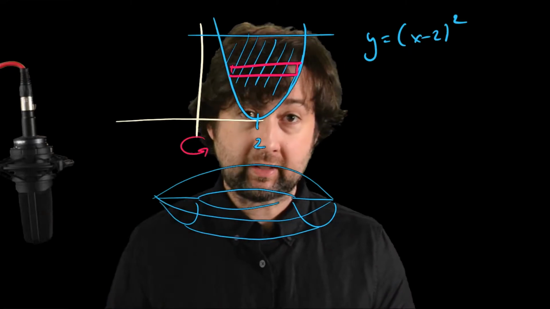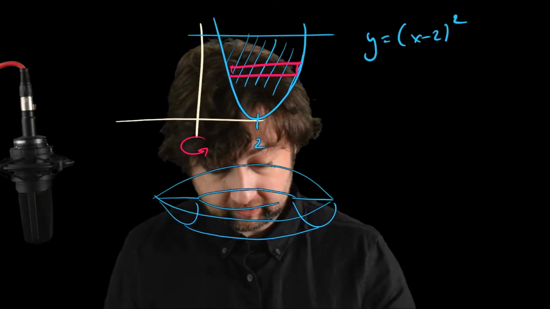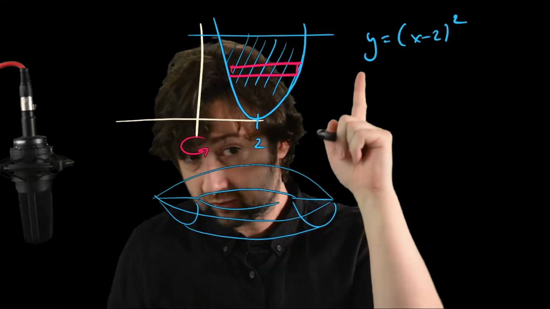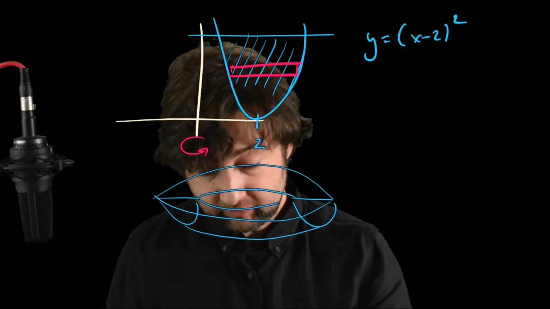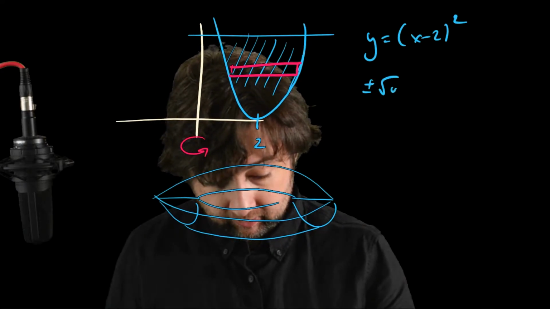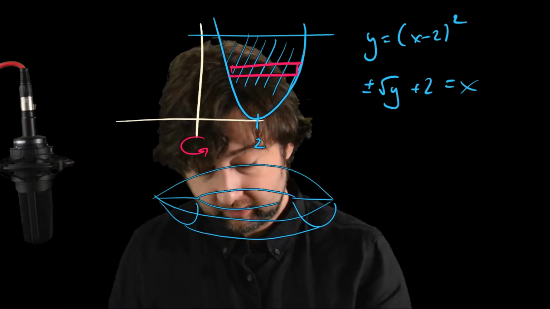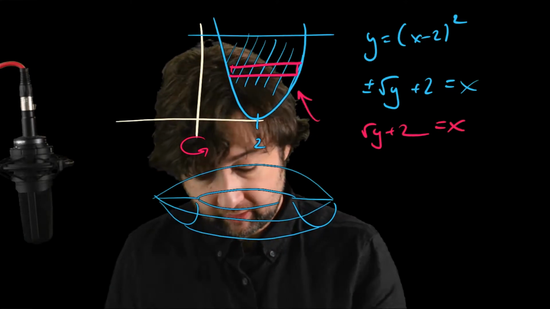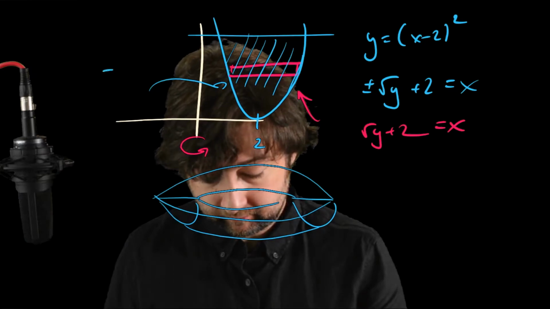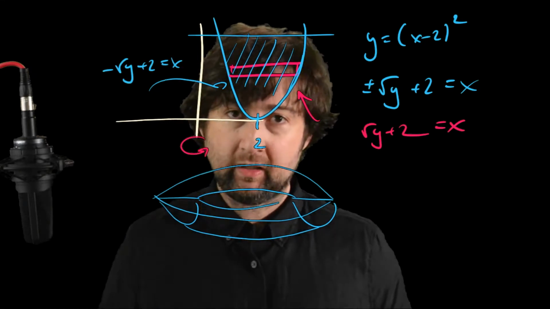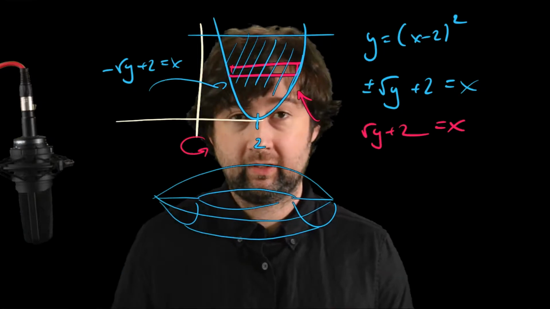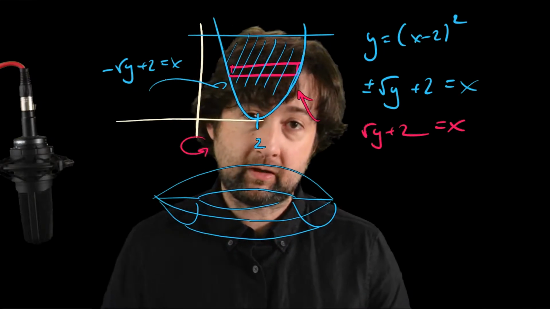To give you an idea of the difficulties of working with the same function on top and bottom, let's actually see what those curves should be. I need the x value of the outside curve and the x value of the inside curve, which means I need to solve this function for x. If you do that, you end up with x equals plus or minus the square root of y, plus 2. So the top curve here is x equals root y plus 2, and the bottom curve over here is x equals minus root y plus 2. And just as a matter of practicality and calculation, most people prefer to work with powers and not square roots when they can. Sometimes the problem is even worse.